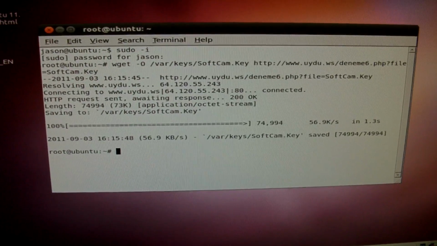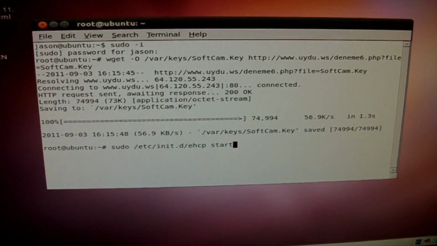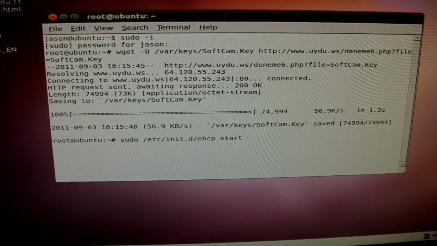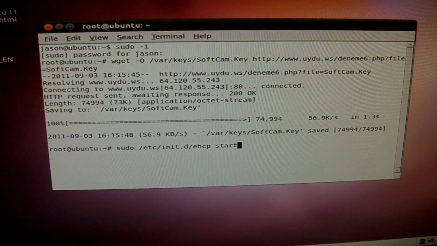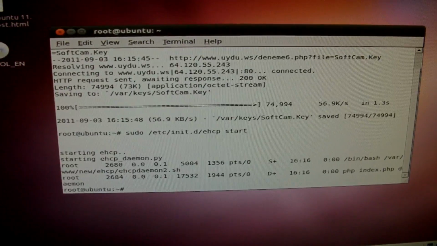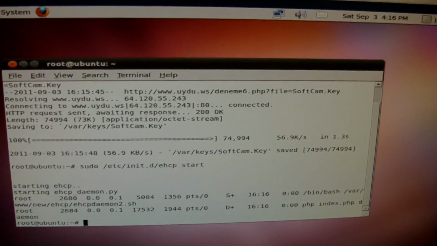And I've got EHCP, I think, the web hosting panel, start the daemon. Right.